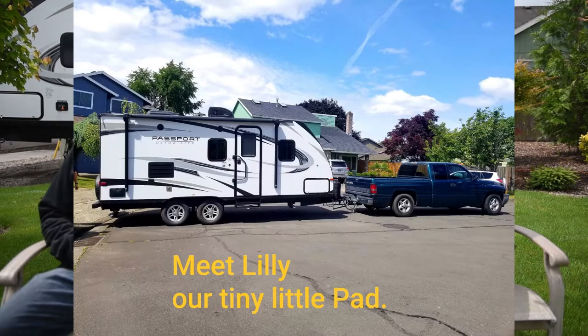I'm excited to take you on a little tour of the inside. I've been busy filling Lily. I need to go back a tiny bit and talk about the name. On our last episode, we only gave you a picture of it at the very end, and it said 'Meet Lily, Our Little Pad.' So I'm going to have Randy tell you a little bit about Lily. I let him name her, and I think he did an amazing job. So how'd you come up with that name? It just came to me. He has this marketing genius. Isn't it adorable? When you think about Lily Pad, I've been calling her Our Little Pad. She's just precious. She's a 19-foot Keystone Passport 199 MLWE, and she has some amazing features inside. I'd love to walk you around and show you about the storage and a couple of new purchases.